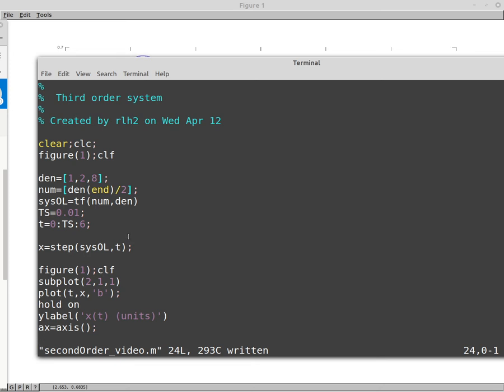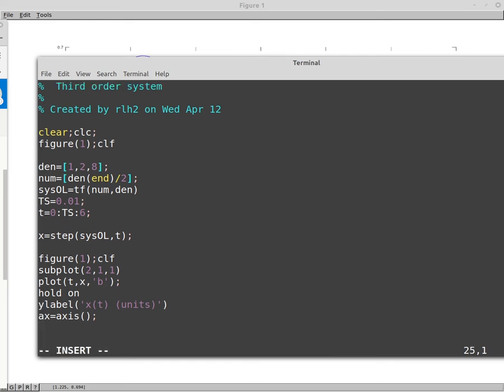All right, and then I'm going to plot that. So I'm just going to plot that. Now I'm plotting it as a subplot here at the moment, so it's just at the top of the figure, so I got room for the bottom of the figure. So at the bottom of the figure, what I want to actually plot is the velocity term.